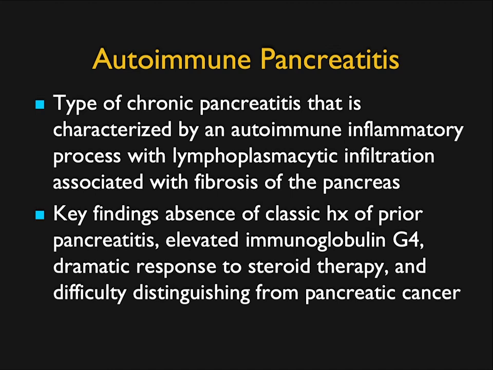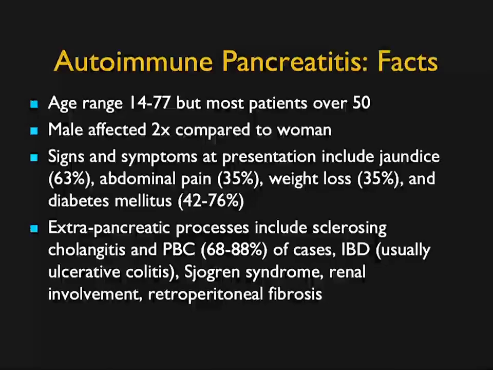Now, I will admit I never heard of autoimmune pancreatitis till a few years ago, and now I'm pretty good at diagnosing it, but it can be extremely, extremely challenging. The age range is often the same as cancer. Signs: weight loss, abdominal pain, jaundice, diabetes. That sounds like pancreatic cancer to me. Sometimes you get lucky, there are extra-pancreatic processes, whether it's sclerosing cholangitis, changes in the kidney, or retroperitoneal fibrosis. Particularly the kidneys really point me to autoimmune pancreatitis.